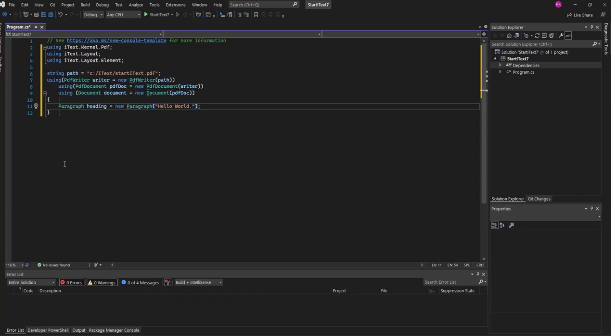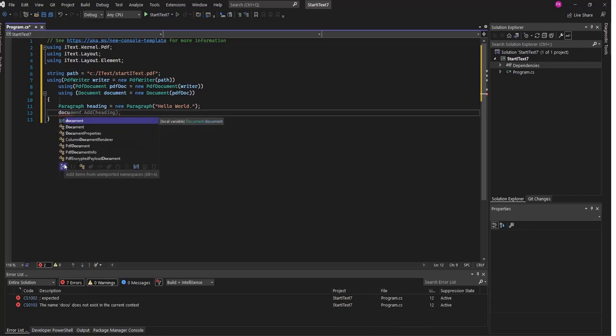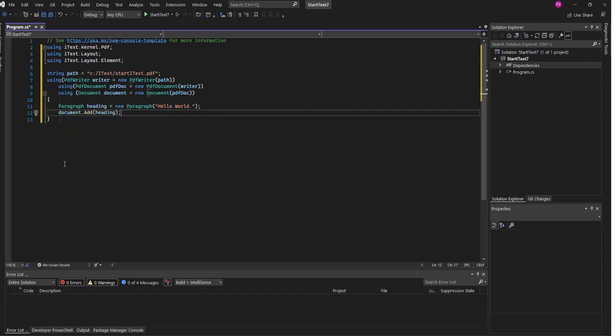Right now it is not added into the page, so I have to do something like this and call the variable which I have named for the document class. So that is document. My IDE, Visual Studio, is getting the options for me.